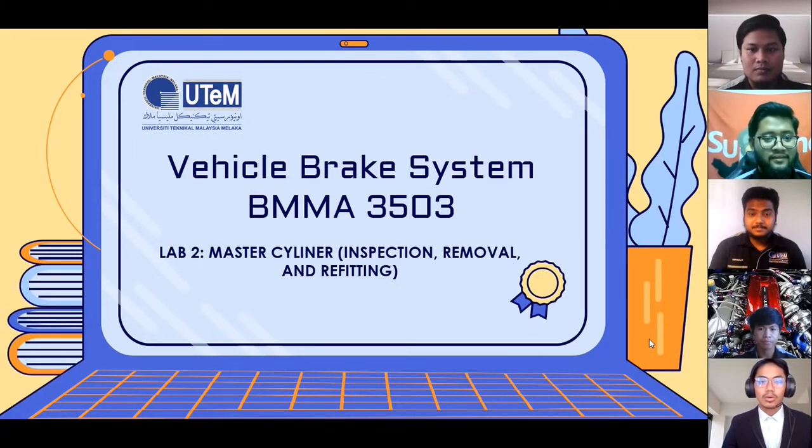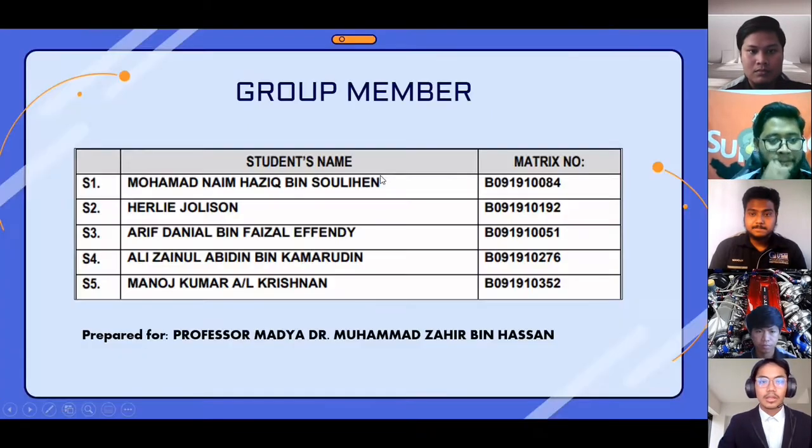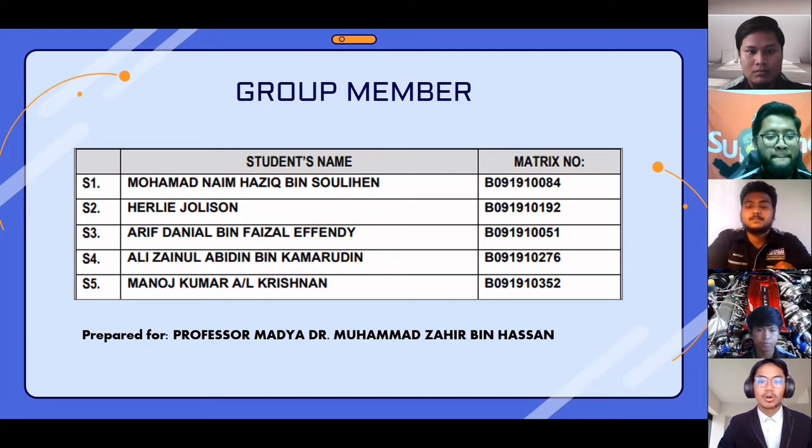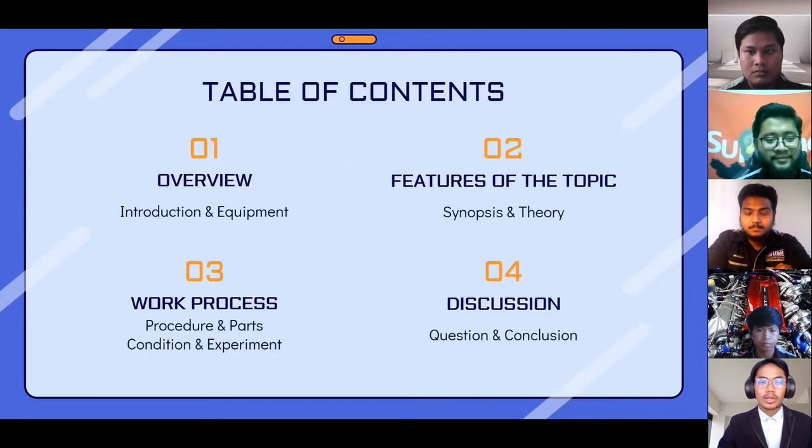So today our group will present about Lab 2 Master Cylinder Inspection, Removal and Refitting for the subject Vehicle Brake System, BMMA 3503. This is our group member: Muhammad Naim Haziq bin Soulihen, Herlie Jolison, Arif Danial bin Faizal Effendy, Manoj Kumar a/l Krishnan. This slide and presentation is prepared for Professor Madya Dr. Muhammad Zahir bin Hassan.